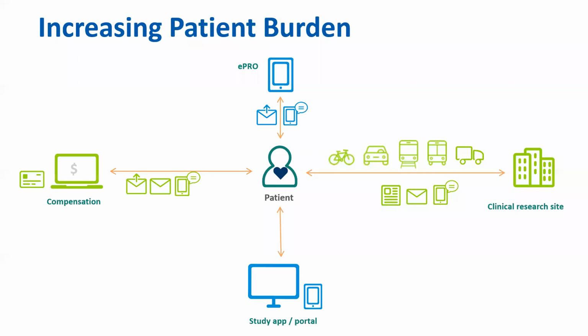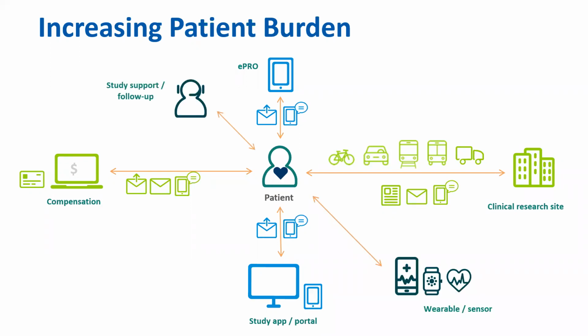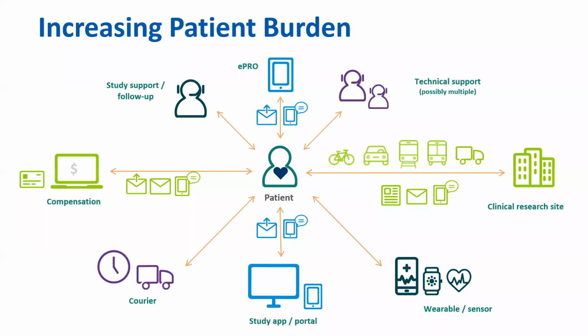There used to be a lot of study web portals where a vendor would set up a web portal with information about the study, send motivational messages and what's coming up at the next visit. These days, that's more likely to be an app of some sort, but are probably completely unconnected from the ePro platform and the compensation vendor. And this list goes on. You know, we might have had study support and follow-up on the telephone. We may add wearables and sensors to collect data or to use in the home. We've probably got some technical support if we're doing all of this. We may even be shipping other elements to your home, whether that be the wearables and sensors or other factors.